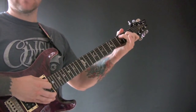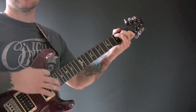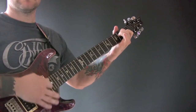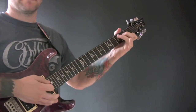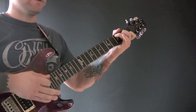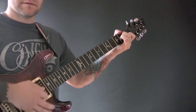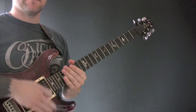Now the key here is to try and make the chord changes as smooth as possible. If you need to practice it slowly to get the change, then that's what you should do. So if it's like this, then I suggest you slow down to get the change. So your rhythm shouldn't change.